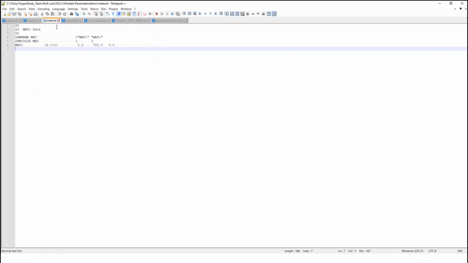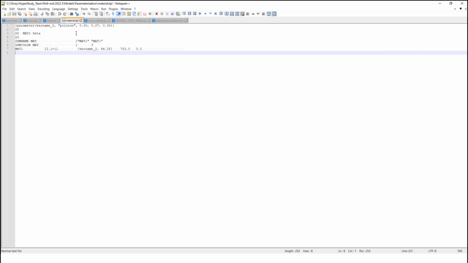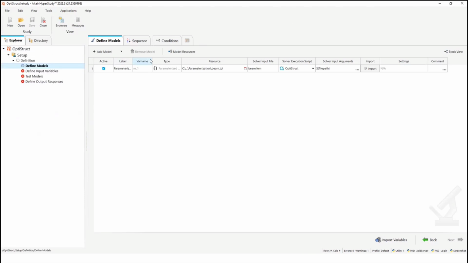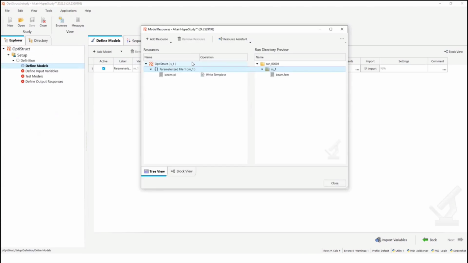What I do is I turn this material file into a template file, a TPL file. And what I've done is to parameterize the Poisson ratio, for example. After that, go to model resources.